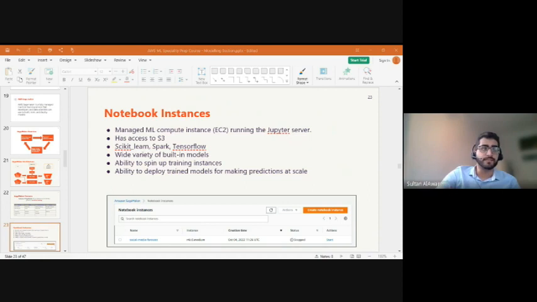We can use scikit-learn, Spark, or TensorFlow within these notebook instances. They have a wide variety of built-in models, which we're going to talk about in a bit. They have the ability to spin up training instances of our choice, and to deploy trained models for making predictions at scale. So this is what SageMaker notebook instances do.